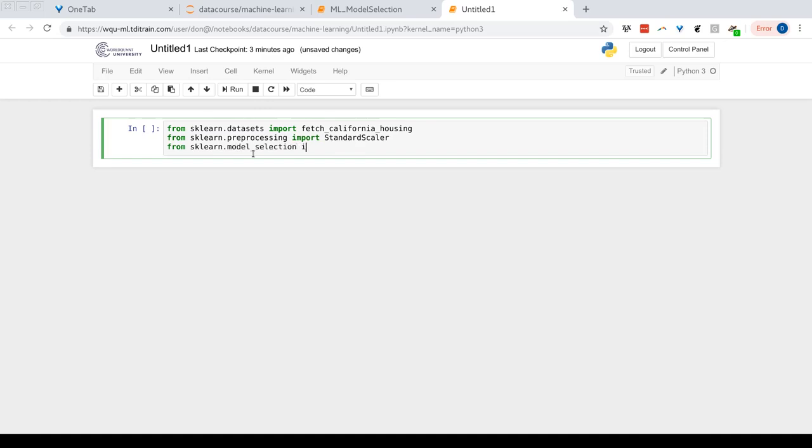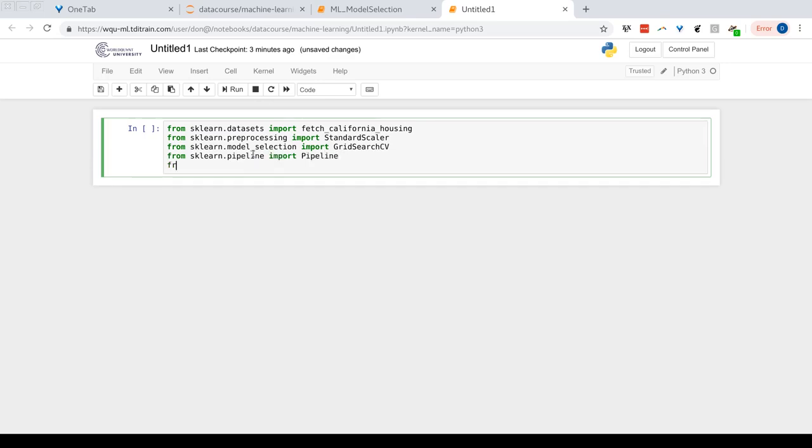I'm also going to use GridSearchCV. And from sklearn.pipeline, import Pipeline. And let's see anything else. Yeah, I'm going to import a machine learning model to use. I'm going to use Ridge, it could be anything, just for illustrative purposes.